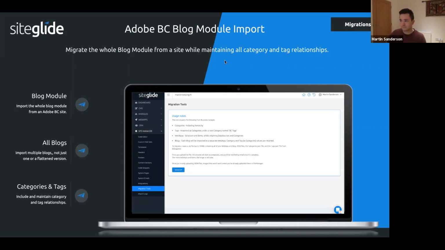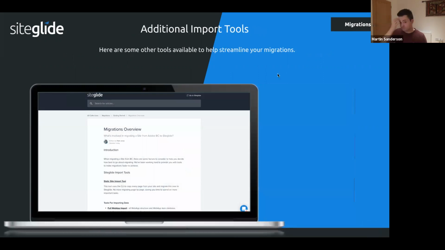Next tool is... oh yeah, so I'm going to run through some additional ones. So these are slightly smaller, but still very useful. So web app and module CSV. So if you don't want to do BC exporter, which we're going to have a look at shortly, you could just do CSV import and export as well. So you can do that to any of your custom web apps and any of the modules too.